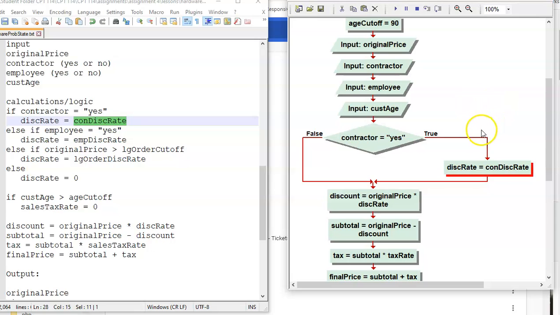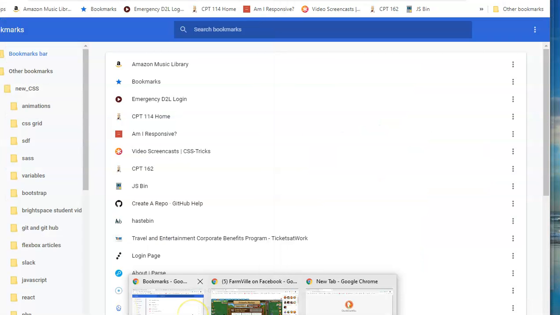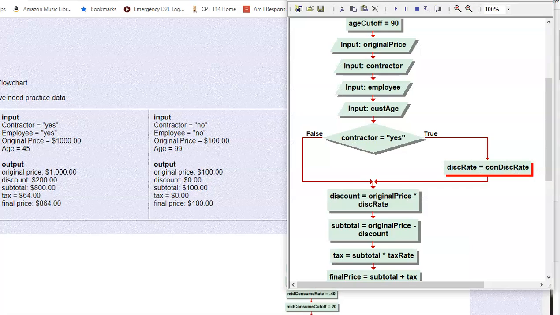All right, so let's go ahead now and test that with our practice data. I know what happened here. Let's go back into hardware, and there's our first test.